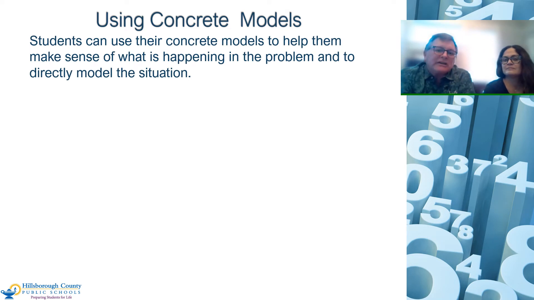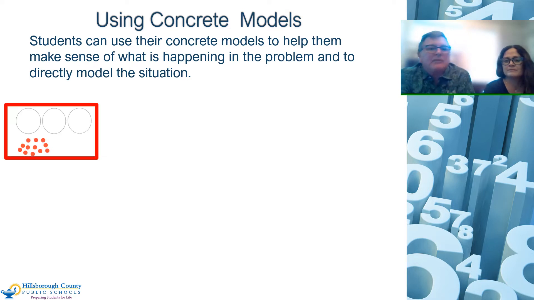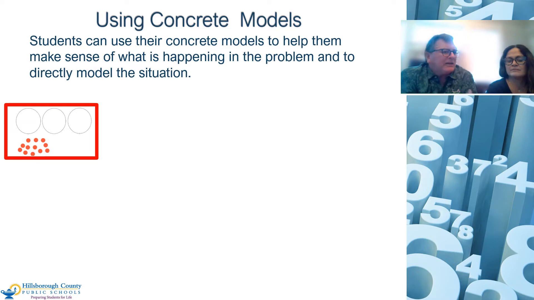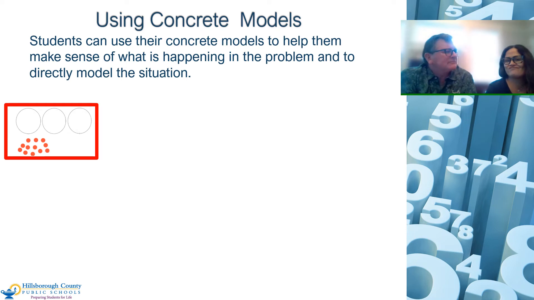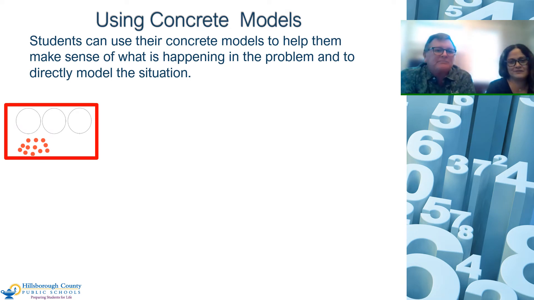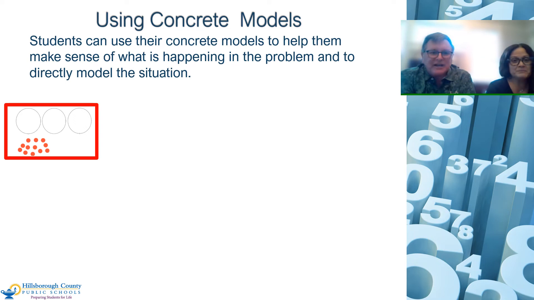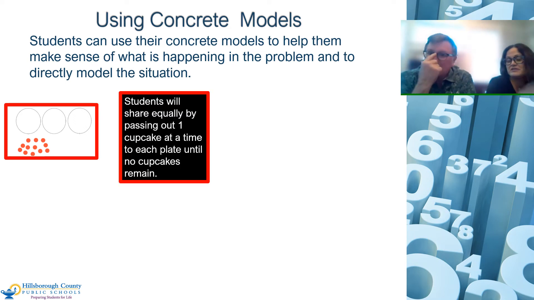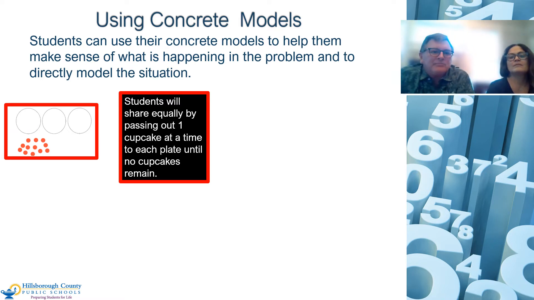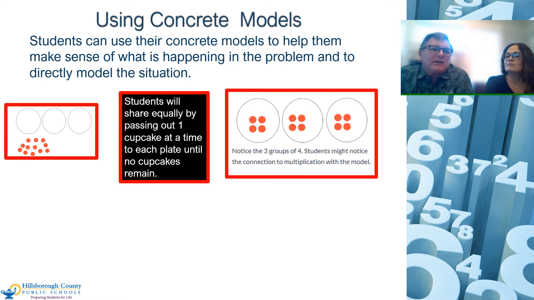Using concrete models, we're going to connect this back to the two problems you solved. The first was the cupcake problem. Emily, what do you think those circles represent? Maybe the plates that the cupcakes are going to go on? There you go — that's a partitioning problem. We're going to partition those cupcakes by giving each plate a fair share. There are three students sharing the cupcakes, and physically, a student is going to equally pass out one cupcake at a time until there are none left, giving them a model that looks like this.